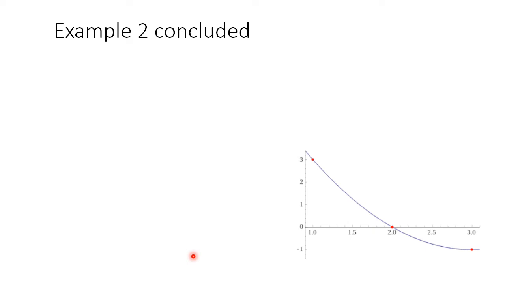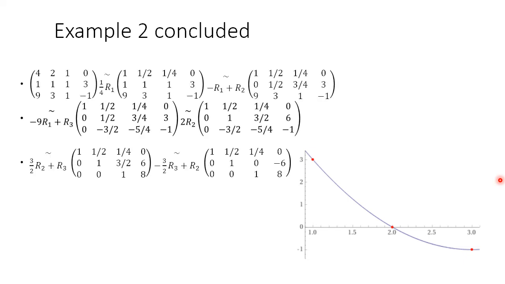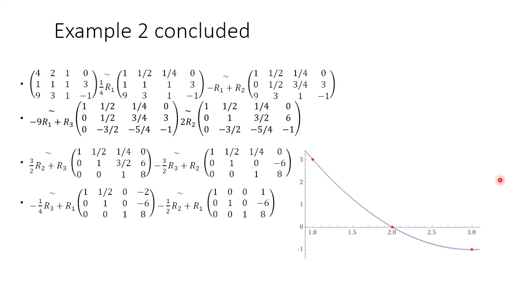Alright, I hope everyone took a few minutes and tried to do the Gauss-Jordan elimination on your own. Now let's look at the solution. I'm going to go ahead and put up the entire Gauss-Jordan elimination process onto the screen. On these first moves, I'm making the first slot a 1 and all the entries below it a 0. On this move, I'm making the next pivot a 1. On this move, I'm making the entry below that pivot a 0 by adding a multiple of row 2 to row 3. In this case, 3 halves times row 2 plus row 3.